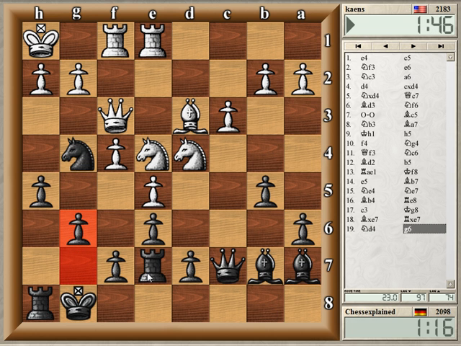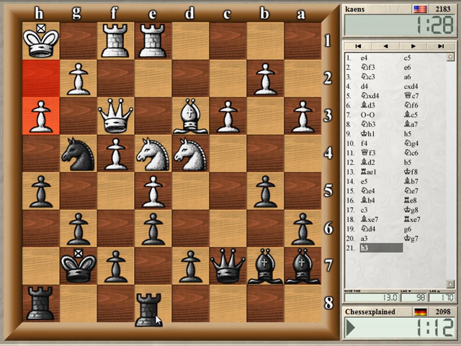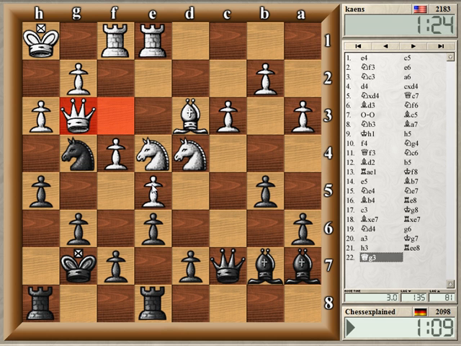Maybe I can play just king g7 and get a more normal position, so to say. Trying to get the rook also back into play. I can also drop back the knight. Yeah, okay, this is not threatening at the moment, so I can wait a bit with retreating.